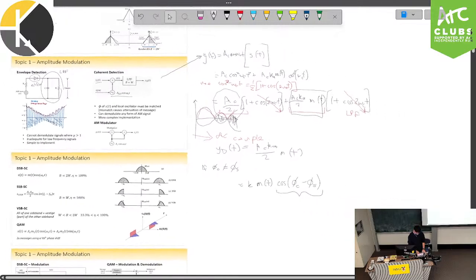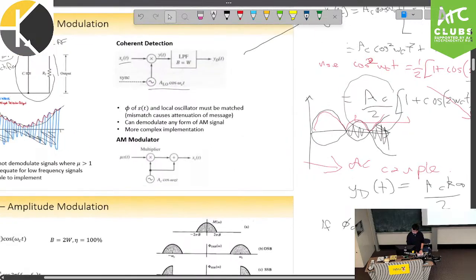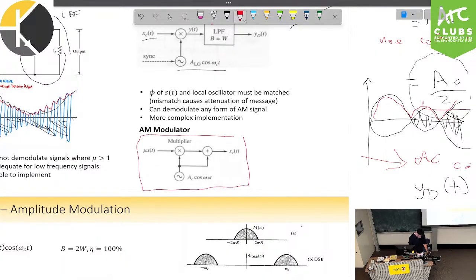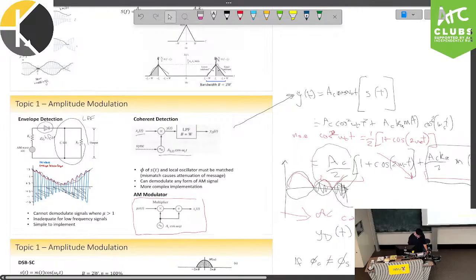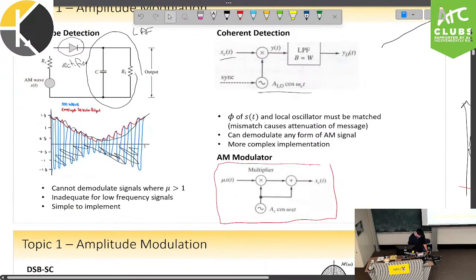Sweet. Cool, so that's coherent detection. It'll come up a lot in later sections, so make sure you put this to memory. It's very important. Moving on to generation of AM waves. So to modulate an AM wave, we just have this block diagram here, which is simply a model of this form. You can do the working out yourself, but you'll find that you'll get the same s(t).